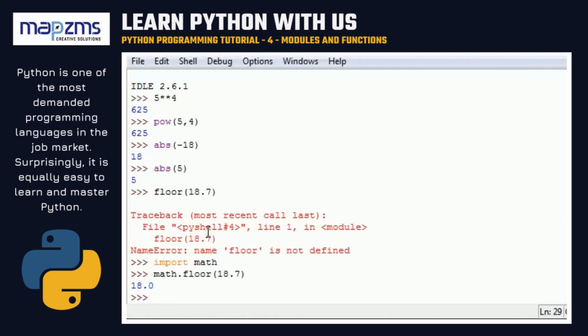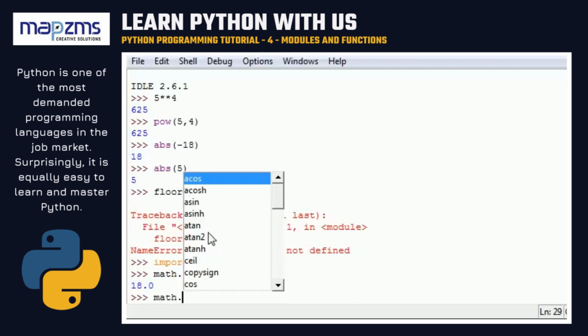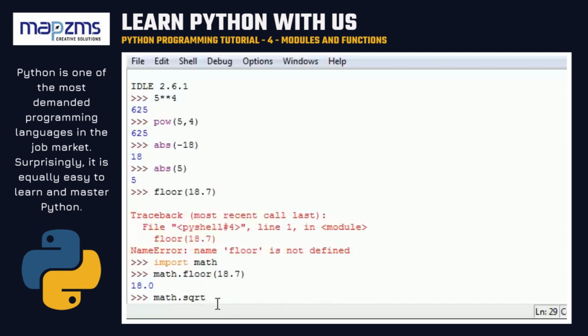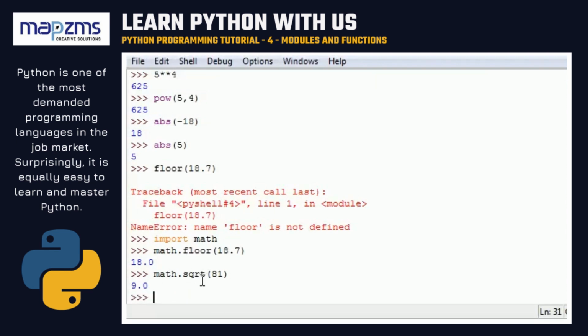Another function that's in math is square root. Just to show you guys that this is more useful aside from floor, the name for square root is sqrt. Let's take the square root of 81 or something. Now whenever we press enter, bam, we now have two brand new functions just because we imported all of them using this simple command. So what import does is pretty much expand your options for functions, and that's going to come into use a lot later on. If you're getting error messages when you're trying to use a function, it's probably because you didn't import those functions yet, and that's how you do that.